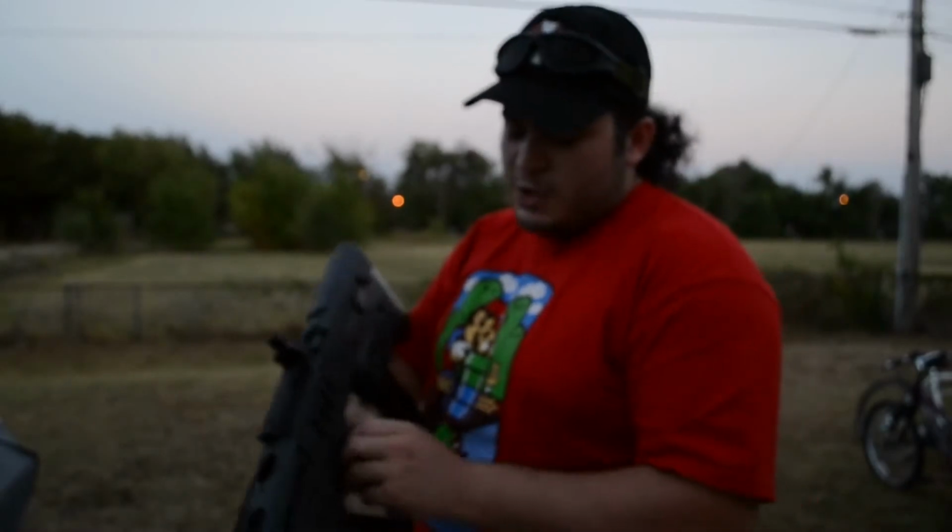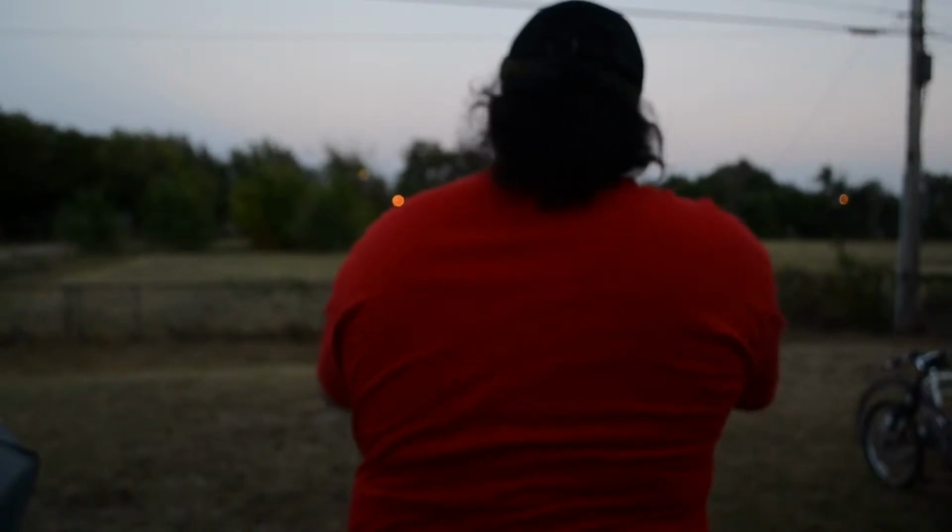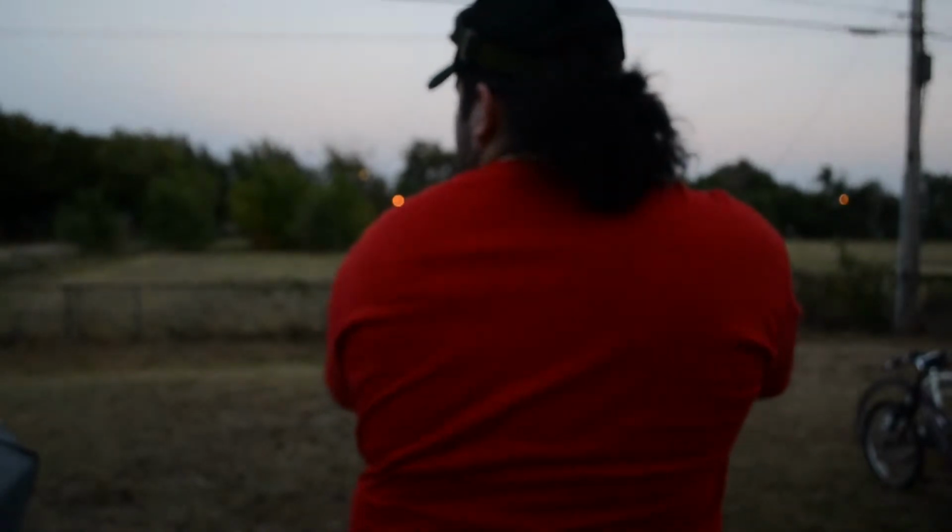Okay, semi-automatic is pretty consistent from what I can see. I'm going to go full auto, rock and roll. I'm going to wind it up a little.